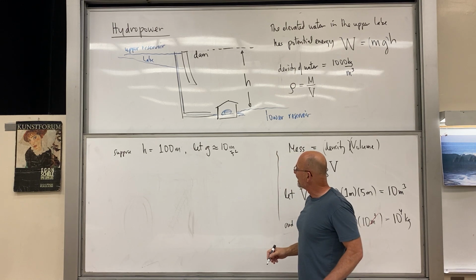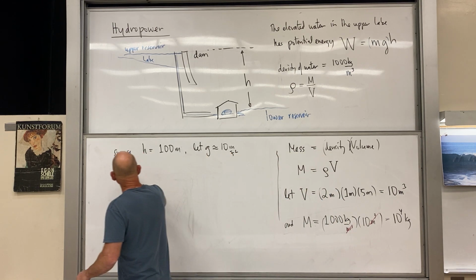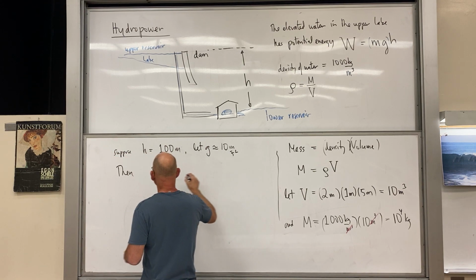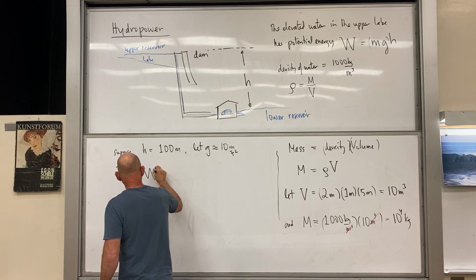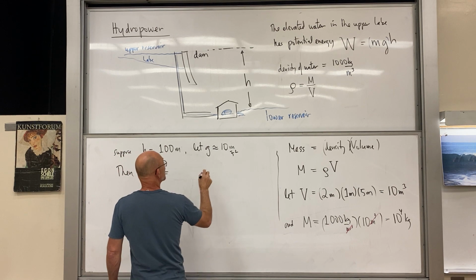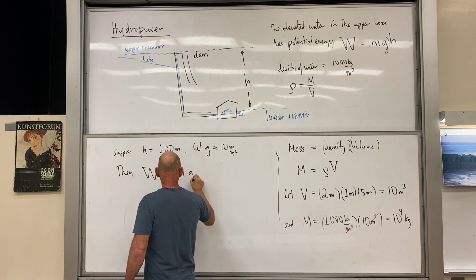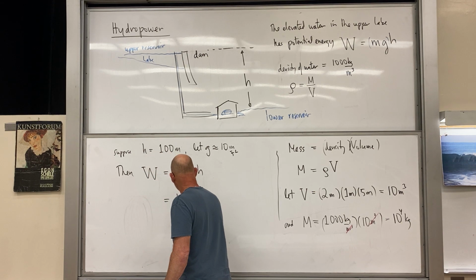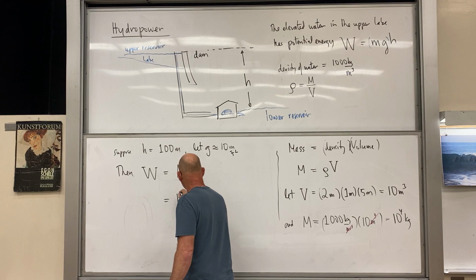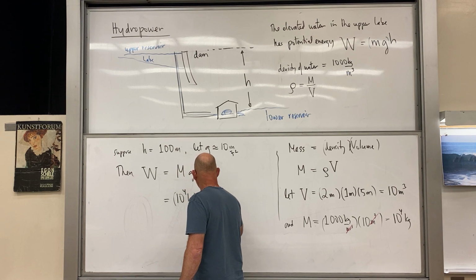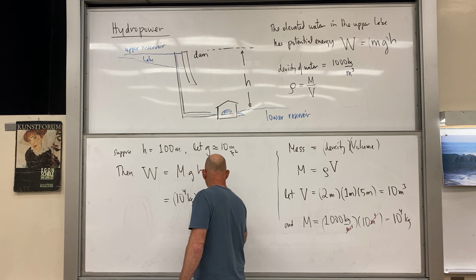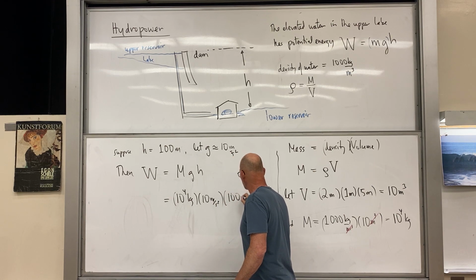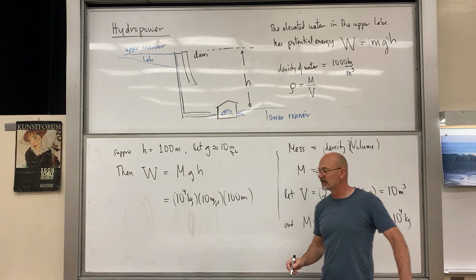So we're just going to multiply these things together, and we're talking about this tank here, but of course it could be a lake as well. Then the energy is equal to this mgh, approximately 10 to the 4 kilograms times 10 meters per second squared times 100 meters. Okay, I chose some nice numbers, didn't I?